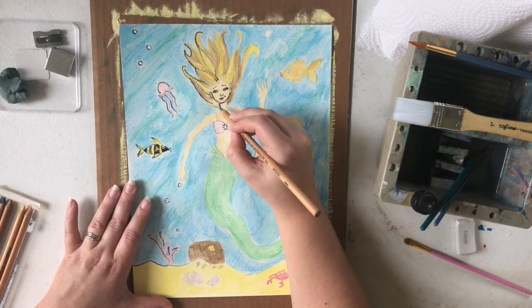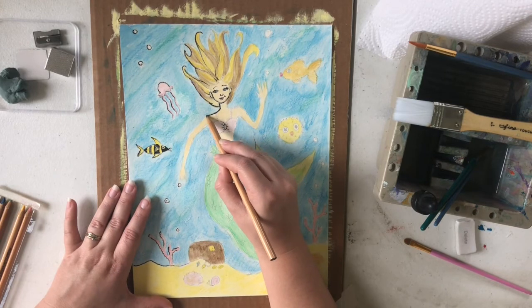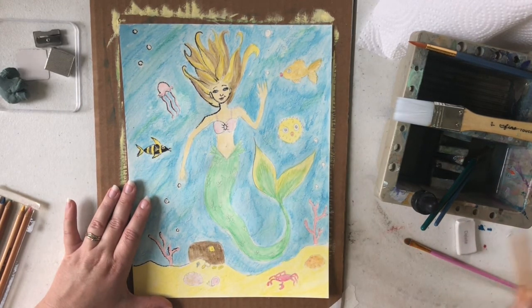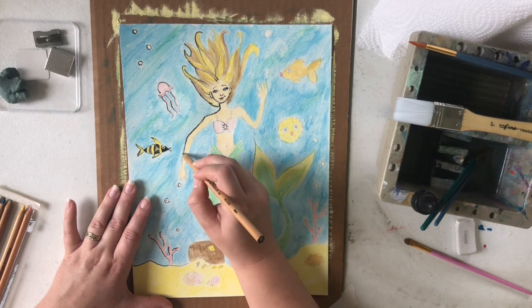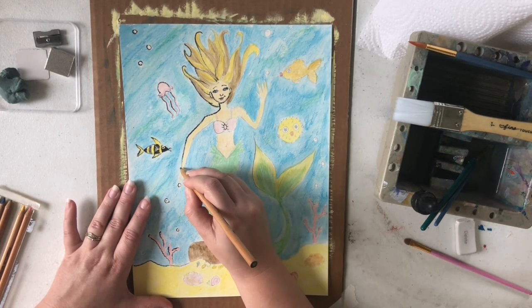Look at how fun this is. Do you guys do a lot of watercolor pencil? If you don't, you're getting your practice today, huh? It's definitely darker when you come in, dipping in the water, isn't it? Just gives you a little bit more control.